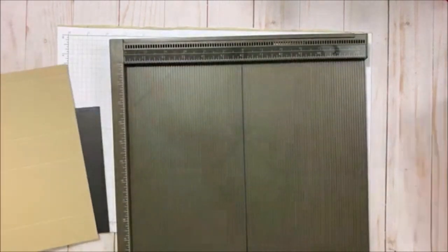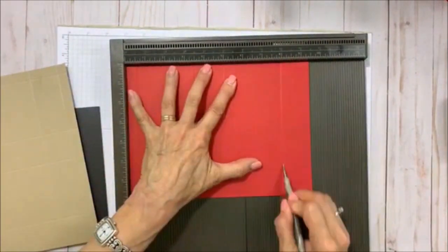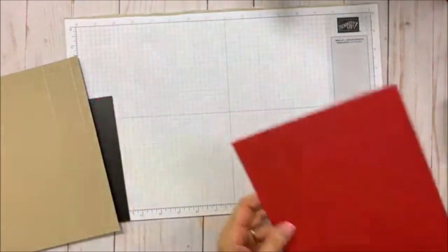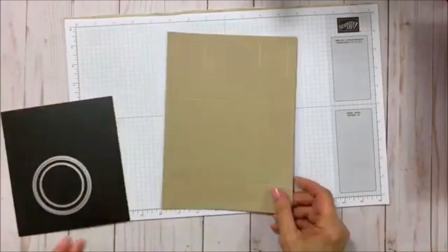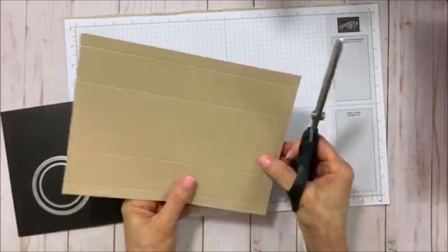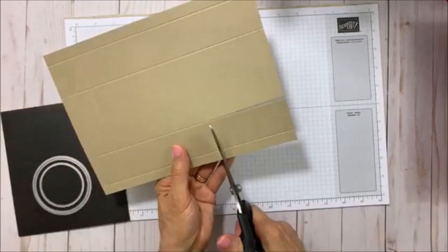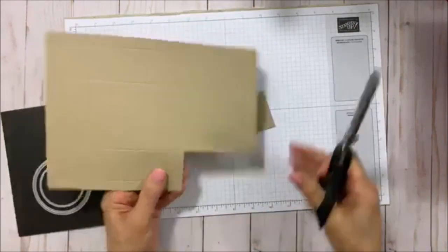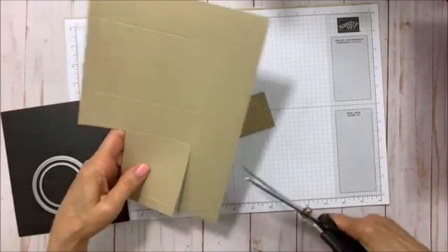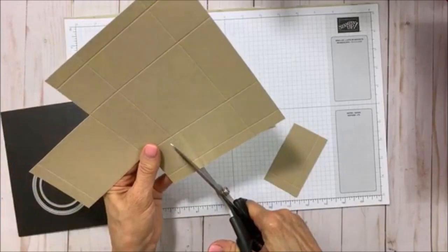All right, let's go ahead and just score the other one the same, and then that'll get us a little bit ahead. So, let me get my scissors out here. The 1/2 inch side here is our top that's going to fold inside the box. So you're cutting these four pieces right here off, but save it because you can stamp on this and make some leaves with this part if you want to add this color leaf. And then we're going to cut each side in here down.